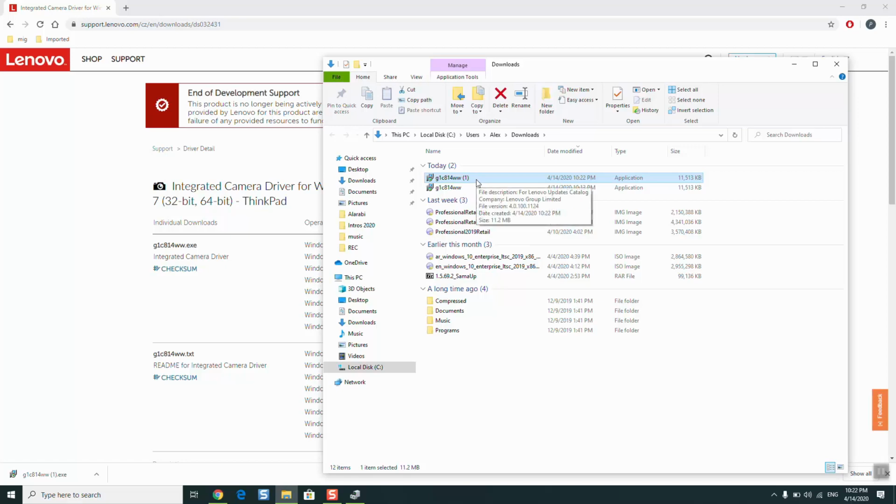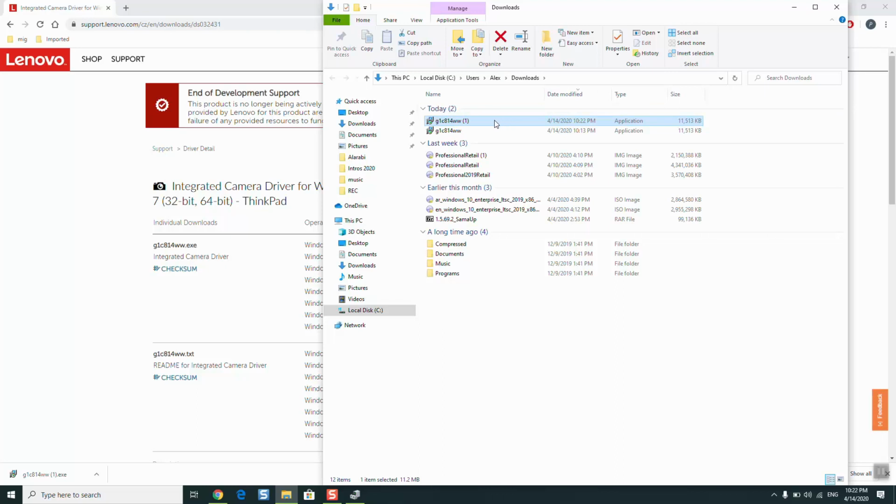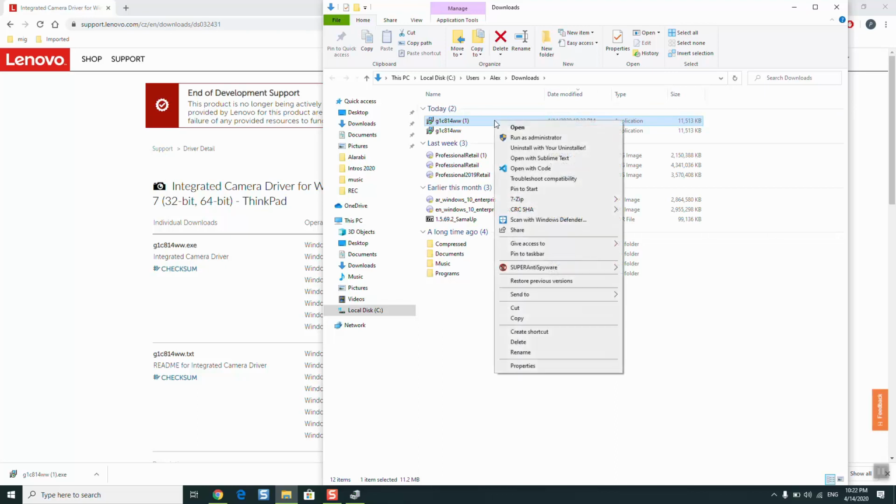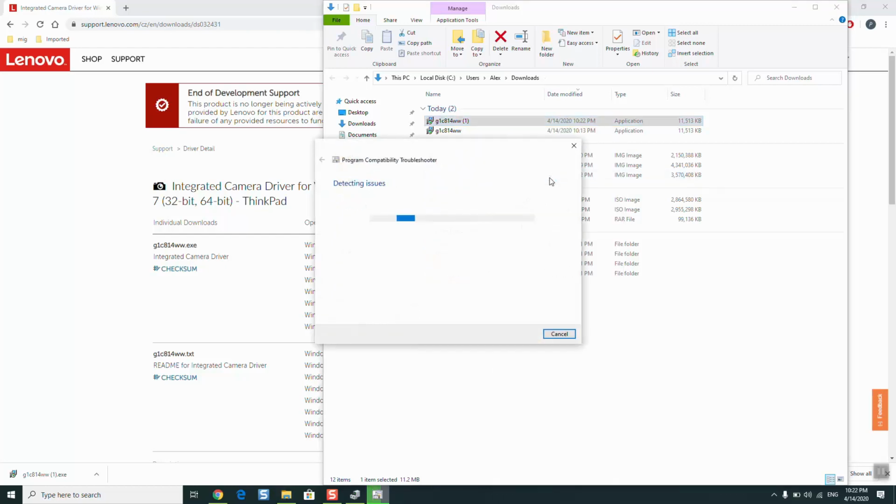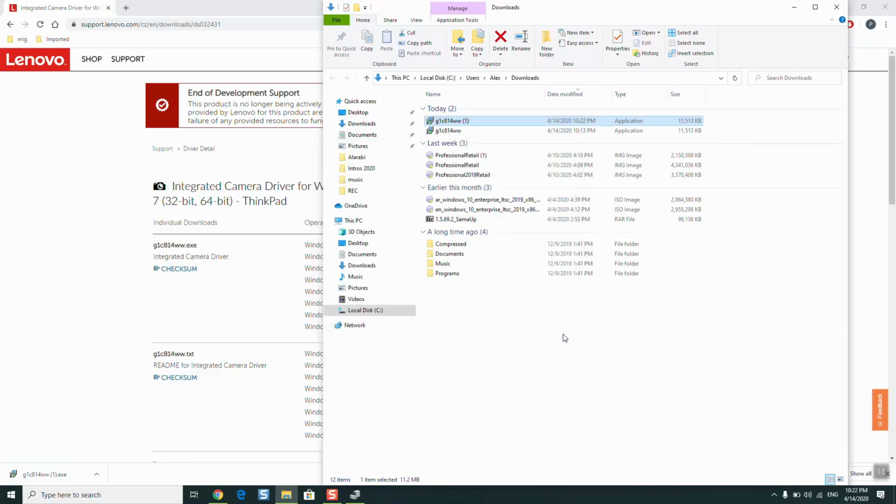If you cannot find the drivers for Windows 10 but you find it only for Windows 7 or Windows 8, you can still download that driver and click to run the troubleshoot compatibility mode, and Windows will make it compatible even though it's for Windows 7 or Windows 8.